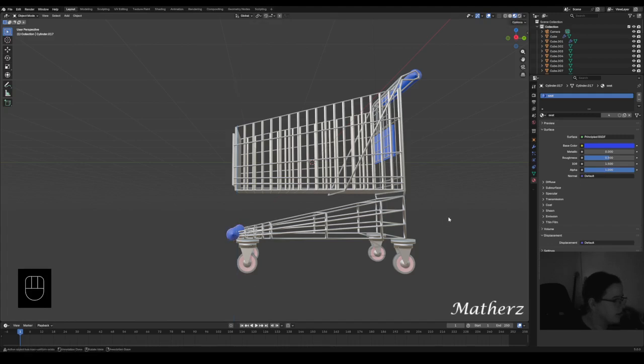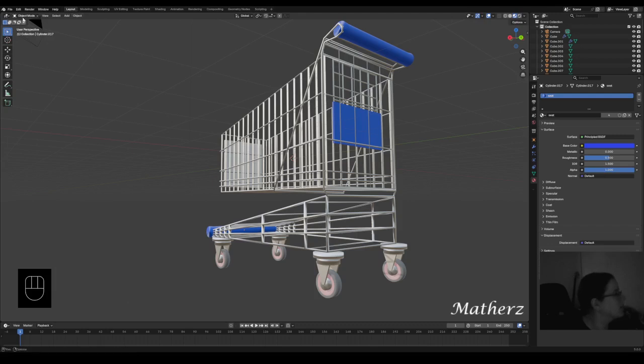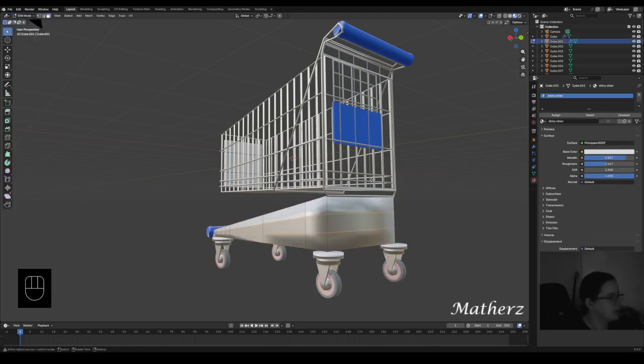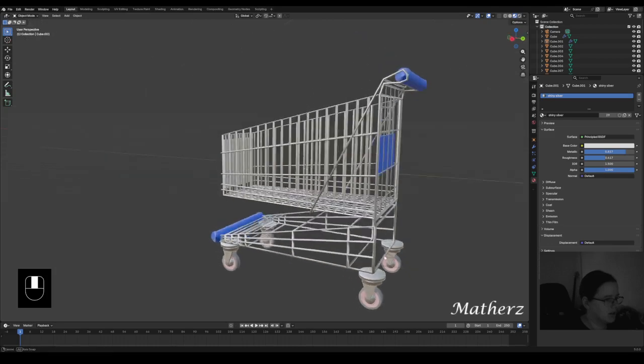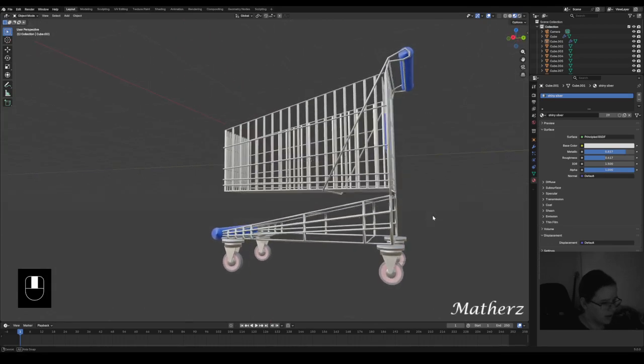Oh yeah, and the trolleys are going to need to fit into each other as well, so what I would suggest is get rid of this back bit here as well. So if you click the frame at the back, let's go with edit mode. Let's get rid of these faces right here. Let's see what this looks like. So yeah, you're going to want to be able to get all the trolleys into the back right here.